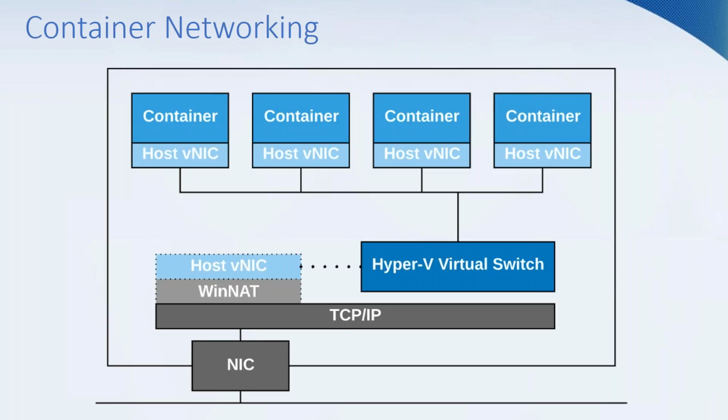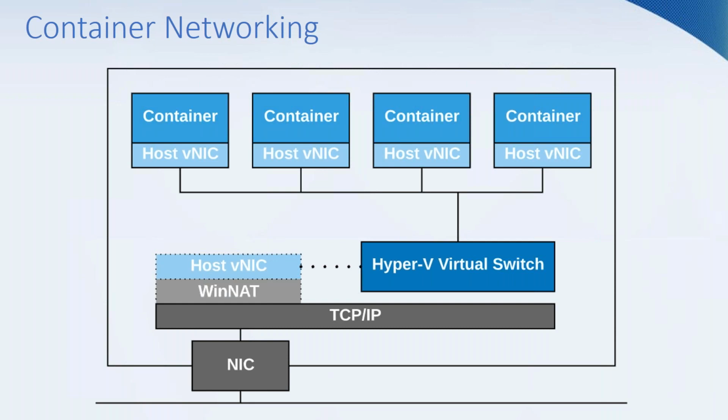I do want to briefly touch on some container networking, so we know how to connect to these things once they're up and running. So we have our container host there, and that's the black box, and it has network connectivity provided to it via a NIC card. And it needs to extend that network connectivity to the containers, and it does this via a Hyper-V virtual switch over which inbound and outbound traffic is forwarded. And all the containers connect to that Hyper-V virtual switch via a virtual NIC that's created on the host.